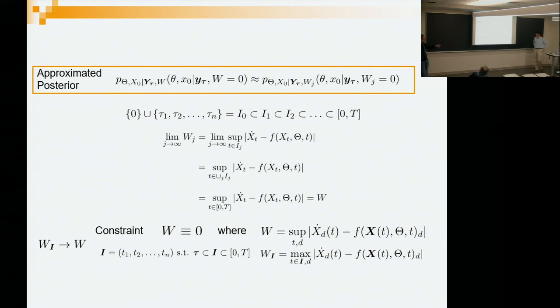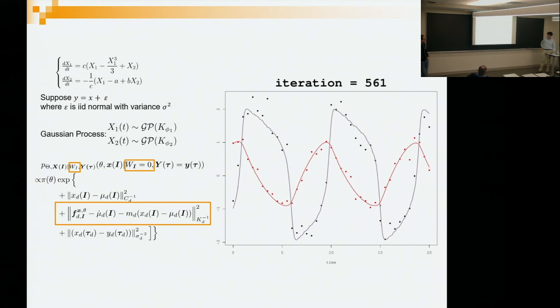I have a quick question. When you sample, it looks like the samples have little wiggles that don't look like a solution. Is it just an artifact of discretization? This is jointly sampling theta and x together, therefore x has its own wiggle around. Think about this: you sample not only the parameters, but also X at all the points, and you sample them jointly. But if they're restricted to the ODE manifold, right? Because you're approximating on a discrete time domain. If you make I 1000 or something, you'll see it really smooth. Just changing the kernel of the Gaussian prior smooths it out. No, the denseness makes it smooth out. The denseness, because the state also changes a lot.